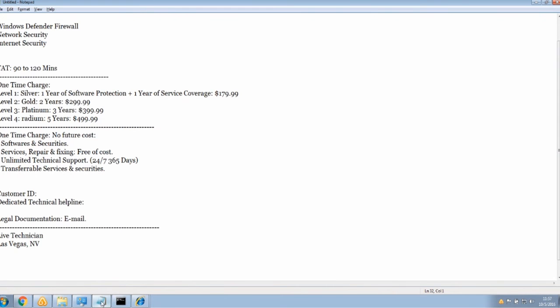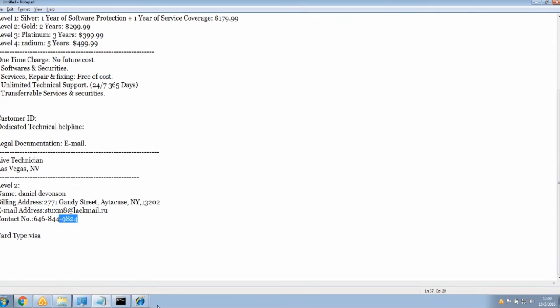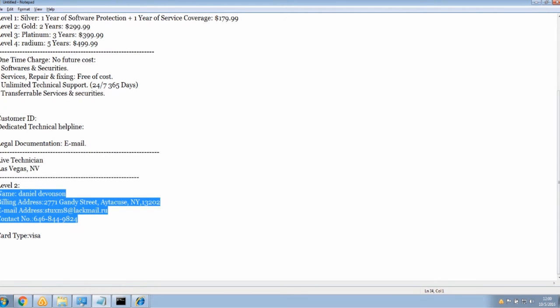I think this seems pretty legitimate. I think for now I'll go with the level 2 plan. Alright, and what would be the type of card that you're going to use in order to make the payment? Will it be a Visa or a Master? It's a Visa card. Alright. Give me a quick moment, sir. First of all, let me register you, okay? For documentation purposes, for every billing document.